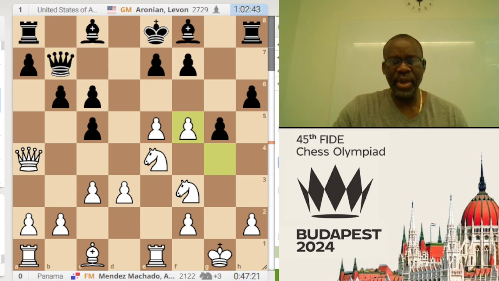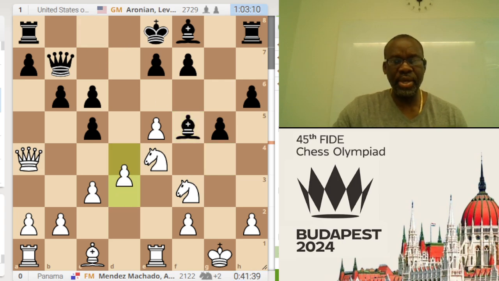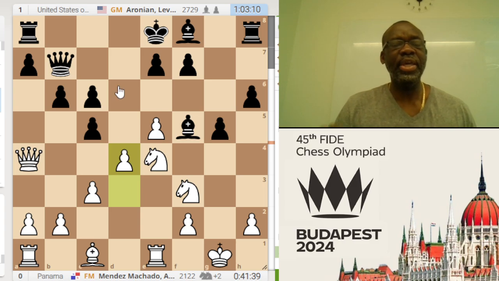So g takes on g5, takes on f5, bishop captures back. d4 makes a lot of sense. What's the point of d4? Of course, you're a piece up, and apart from that, you're ahead in development. What's the next thing you want to do? You want to open up the position. d4 makes a lot of sense because the more open the position is, the better it is for the white pieces.